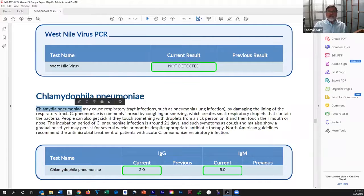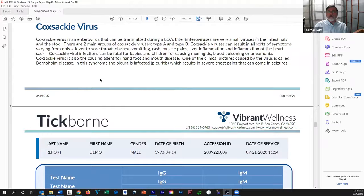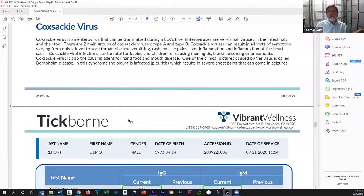Chlamydia pneumoniae is a bacterium that can be very hard to treat; it can also result in symptoms very similar to Lyme. We look for it and we're not finding it in this case. Coxsackie virus — another one. When we get into some of these, like Coxsackie and Epstein-Barr, these are viruses you can contract as a young person and they can stay in your body forever. With immune suppression, they can bloom — sometimes they're not the primary problem, they're the result of the primary problem. But if you have a whole bunch of viruses blooming up — herpes simplex 1, 2, 6, Coxsackie, Epstein-Barr, cytomegalovirus — sometimes we think something's going on with your immune system and we should dig deeper. That's why we look for these. Coxsackie virus — we didn't find it in this case.